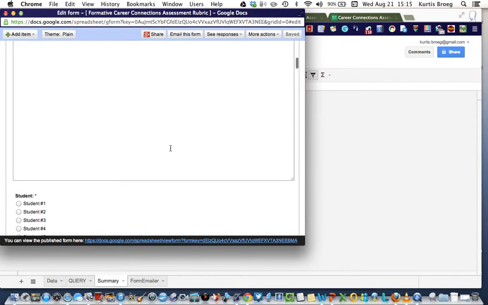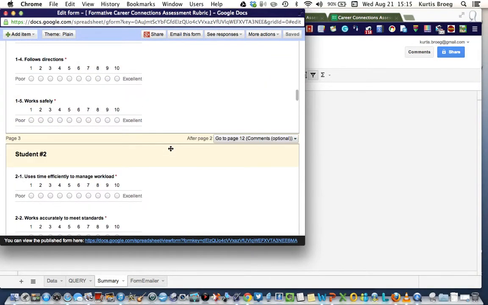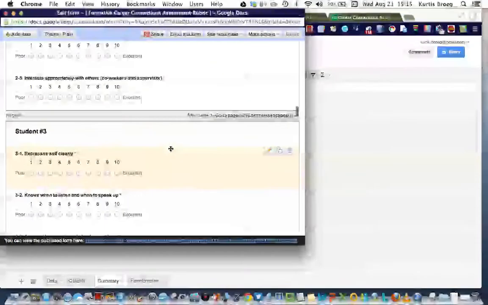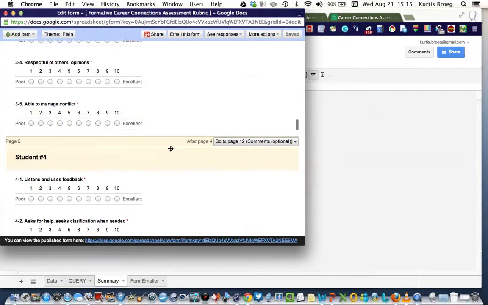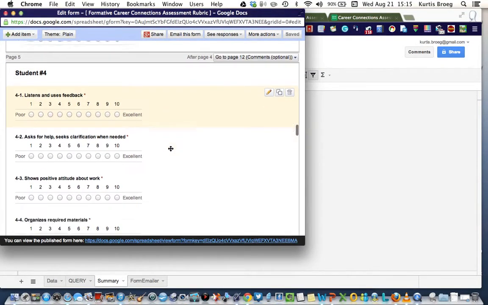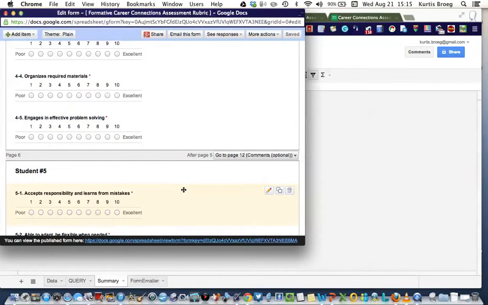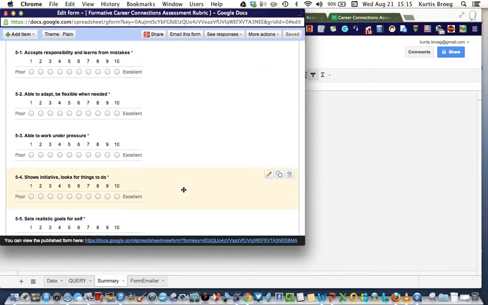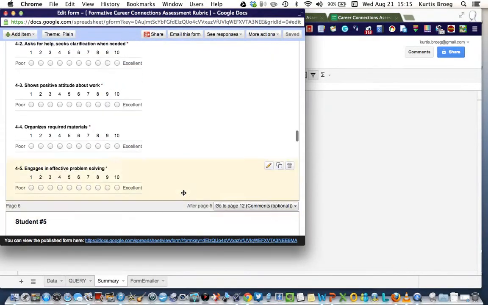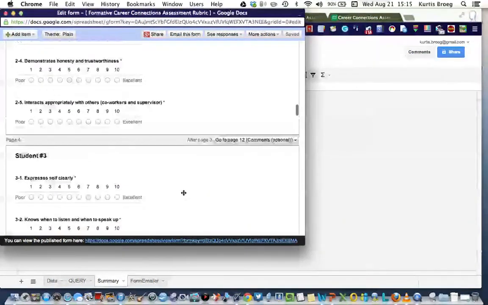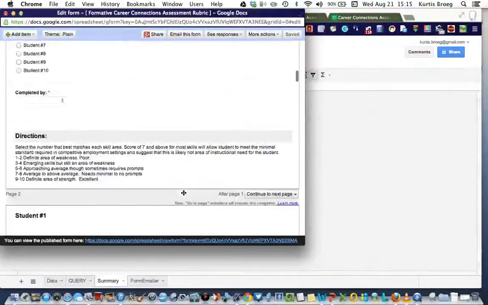Here's what the edit side looks like. I've put a bunch of go-tos and page breaks and everything. You know, you could make this a scale for PE class. You could make this pretty much for anything. Okay, any kind of survey, any kind of Likert survey. I like the 1 to 10. You get more of a range that way.